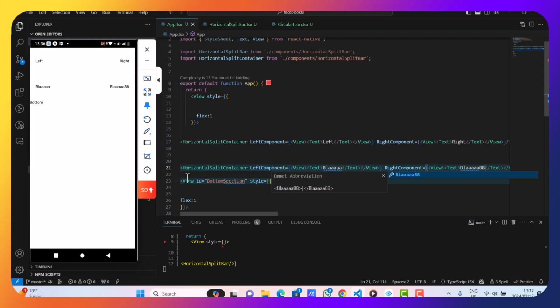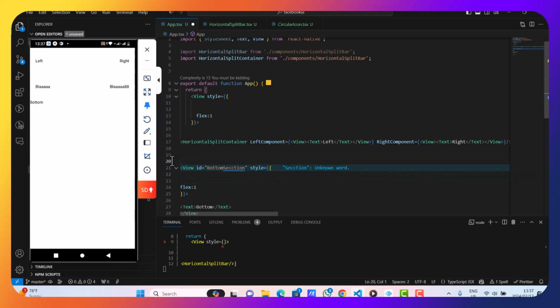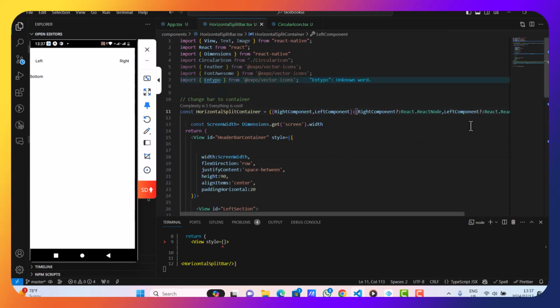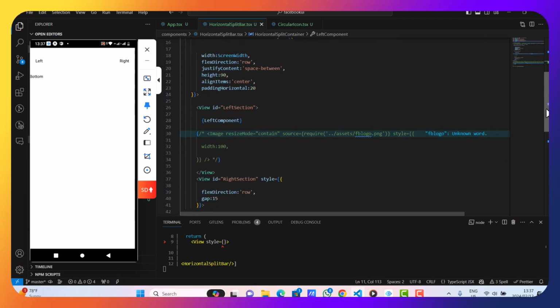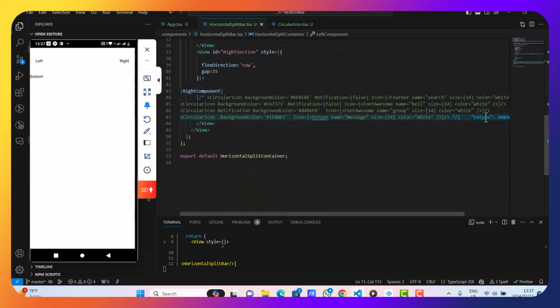Okay, so what we're going to do, we are going to remove this. Now this module, the app module, has a responsibility to inject the left and the right components. As you can see, if we can take this group of elements, where is that group of elements? This one. As you can see, this is a lot, guys.